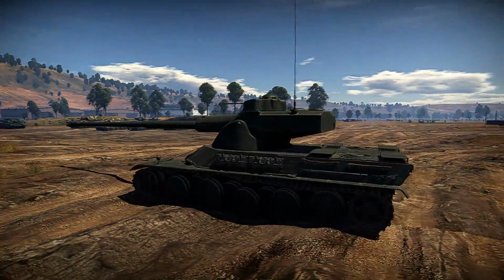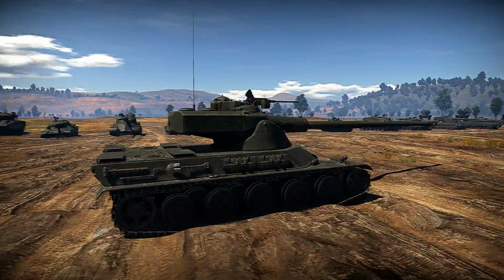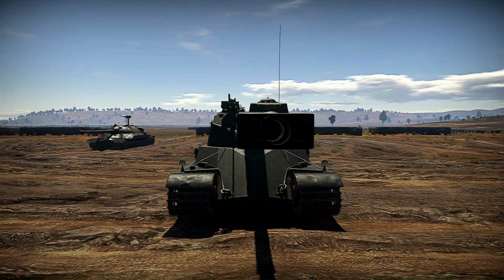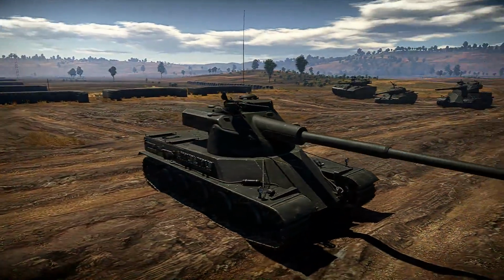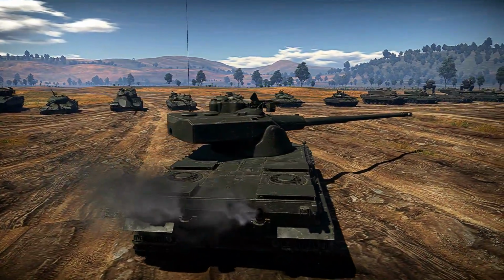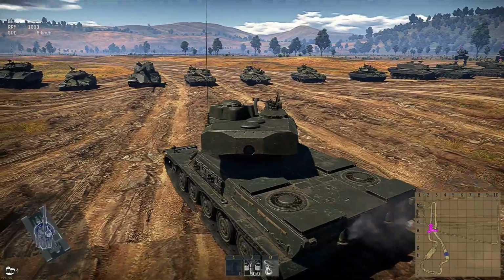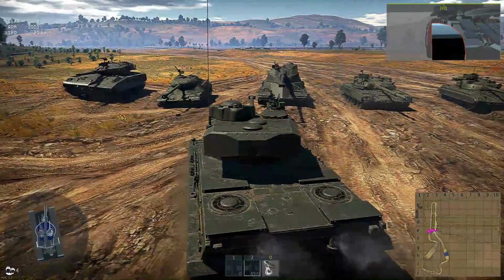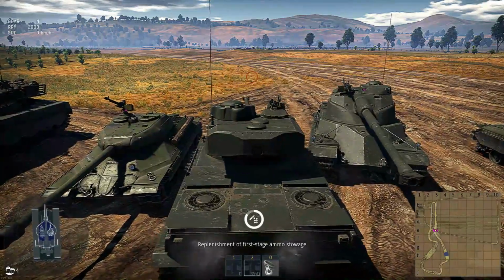Today in War Thunder it's time to have a look at the AMX 50 Surblindé, but in the game itself. Yes, it was added to the live server today, to be honest, and even though it's not available to everyone, it is available in a user mission, which is what I'm showing you here. Now what we're going to do in this video is talk about the Surblindé compared to the Surblindé, and also give you some more information about where it's going to find itself, either in a tech tree or in BRs or all of these wonderful things.